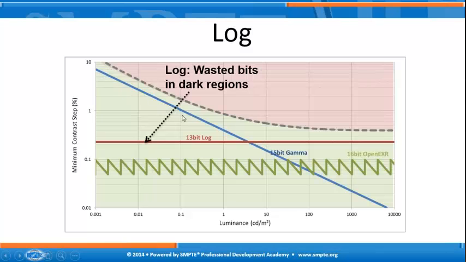You could use a gamma curve down here, and then you could use a log curve up here, to create some kind of piecewise function to create a reasonable EOTF. The main reason we don't want to do that is that you get a slope discontinuity where the two connect, and unfortunately that discontinuity is right in the heart of the range that we care about the most, right in here between 1 and 10 nits, where a lot of signal values fall, and that can create some unwanted artifacts along the way.